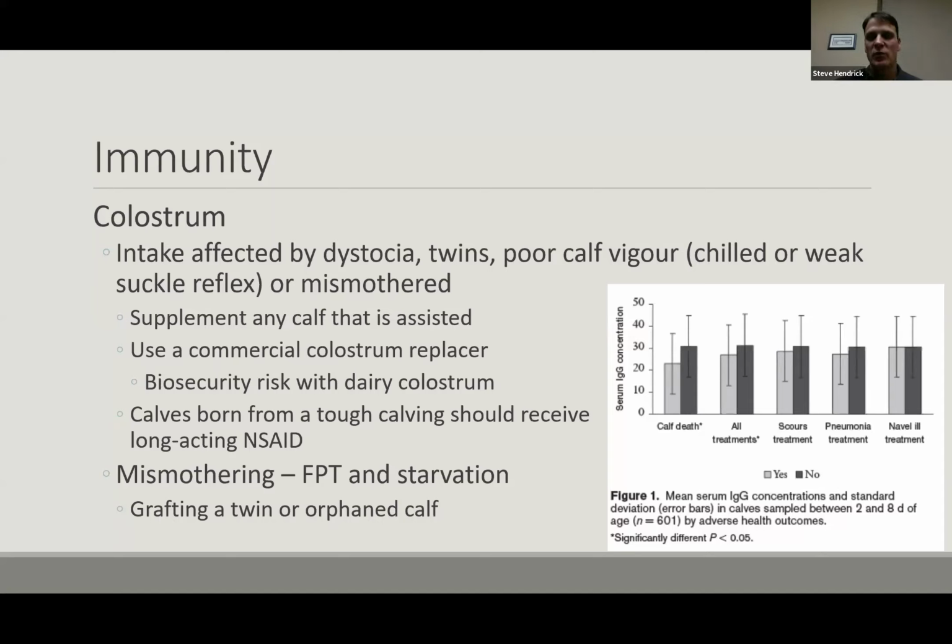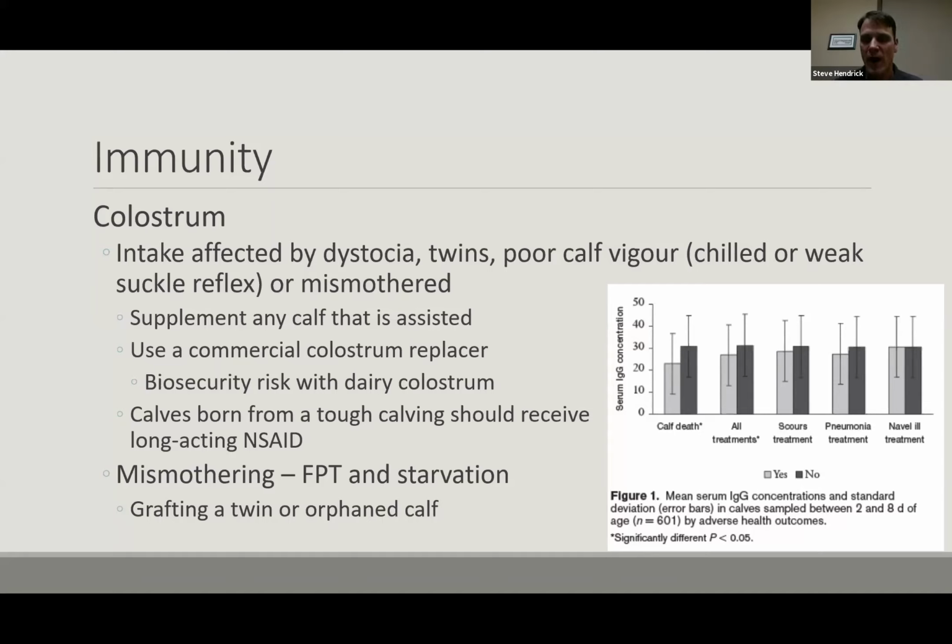So I think there's real benefit, not only to the mom. If I do a C-section on a heifer, I find that's really beneficial to make that heifer feel better, so she's more likely to take her calf. But often even some of these stressed calves, if they've been pulled, etc., can be sore, and this is something that we can do to make them more vigorous as well, and hopefully want to suck and take off for you.